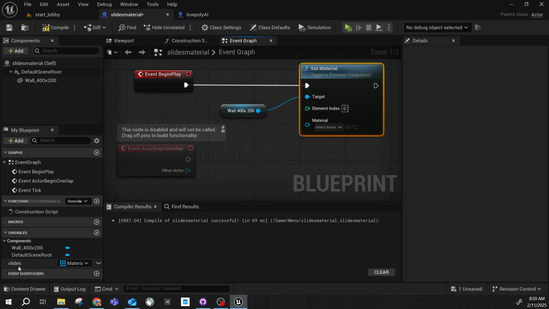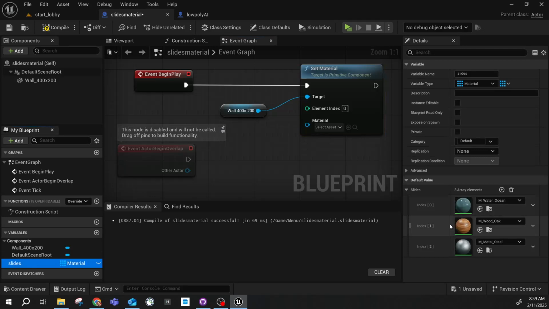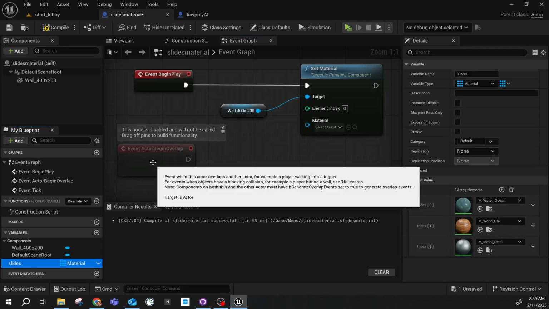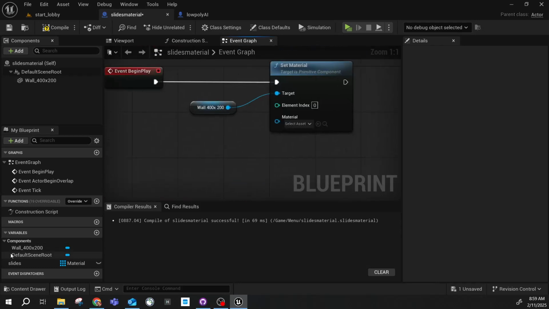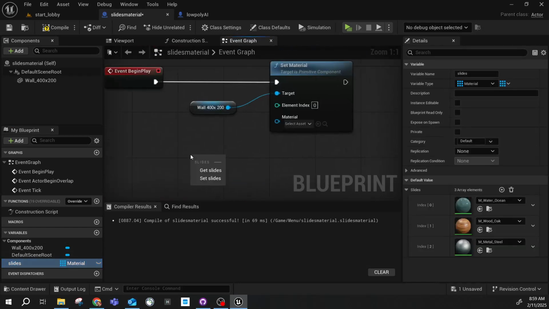This is a variable which has three array indices, 0, 1, 2. So what I want to do now is drag the slides and say get. I want to get the slides. Basically this is a container for 3.